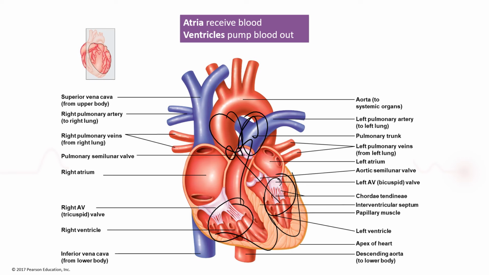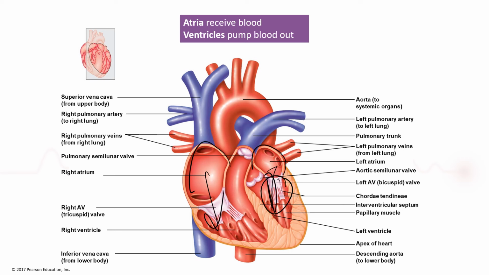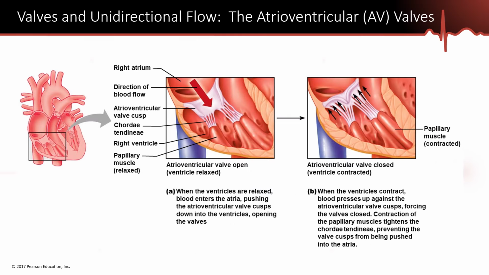The way this actually works in the heart, as we're going to spend an entire lecture discussing, is first the left and right atrium contract, pushing blood down into the left and right ventricle, and then after a very short delay, the left and right ventricle contract at the same time, pushing blood out into the pulmonary trunk and out into the aorta. Once you understand that the left and right atrium contract simultaneously, and then after a short pause, the left and right ventricle contract simultaneously, you can understand heart sounds.